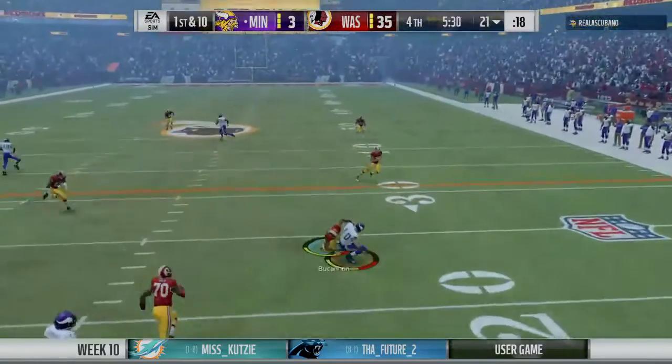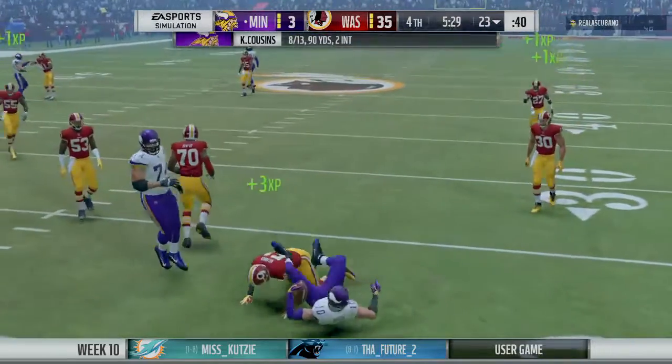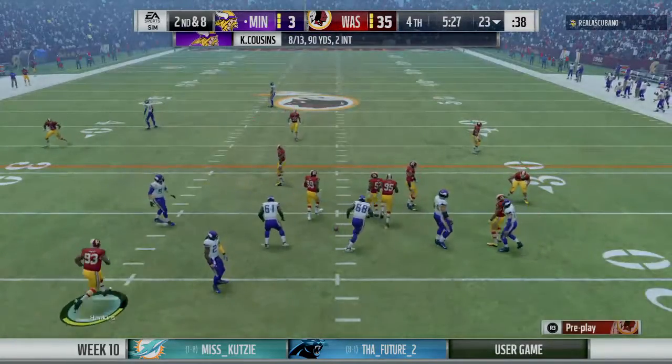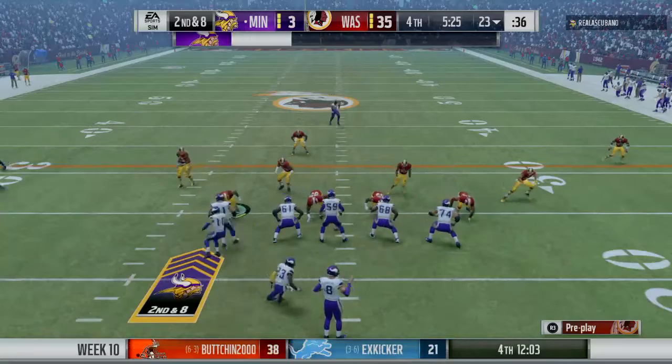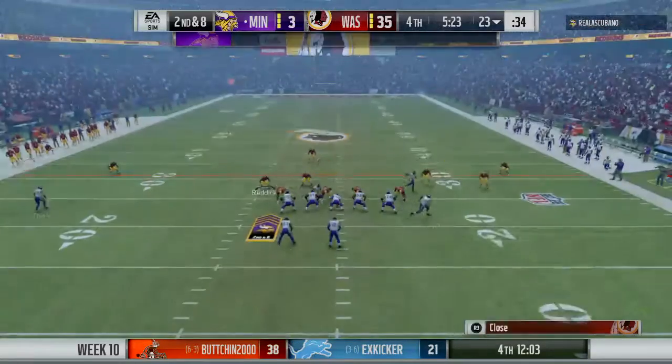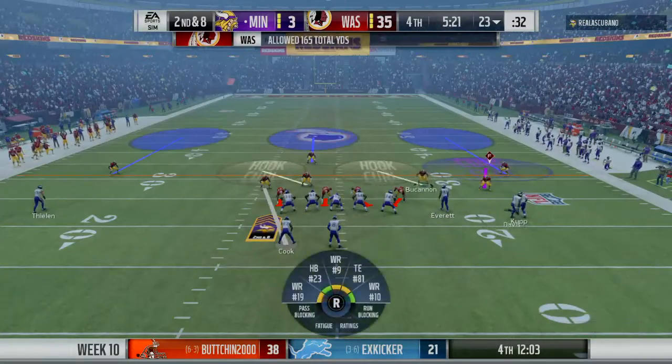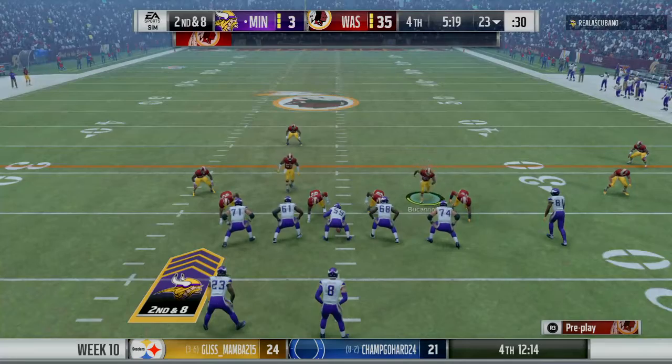They go back to the air here after the INT on the last drive. And they'll get him down here at the 23. Give him a couple on the catch. It's 2nd and 8. And, boy, they had high praise for this rookie receiver when we asked the coaches about him, didn't they?